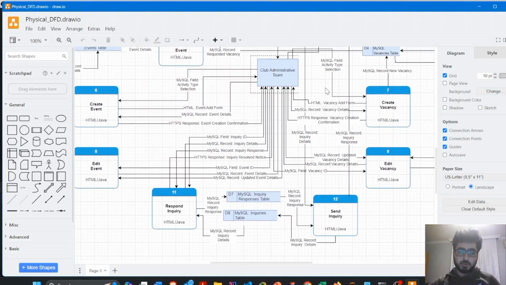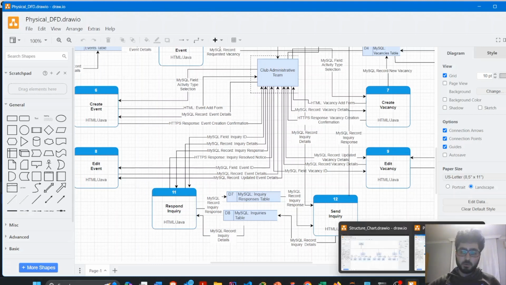And for some data flows, we have HTTPS response. Those are not really stored data, but a kind of system message. Therefore, it made more sense to use HTTPS response. And we also have some HTML for data flows. For forms, vacancy forms, empty forms, they return as HTML. So that's it with the physical DFD.